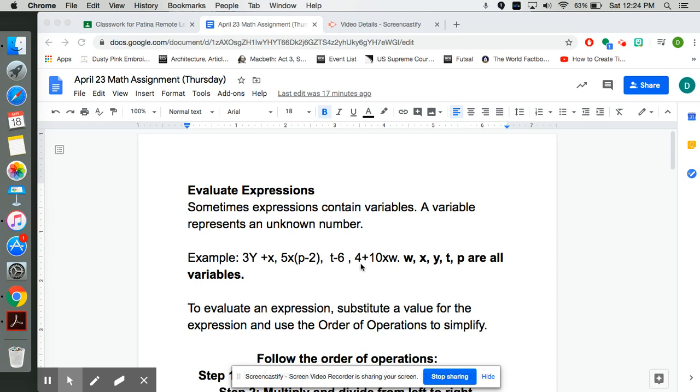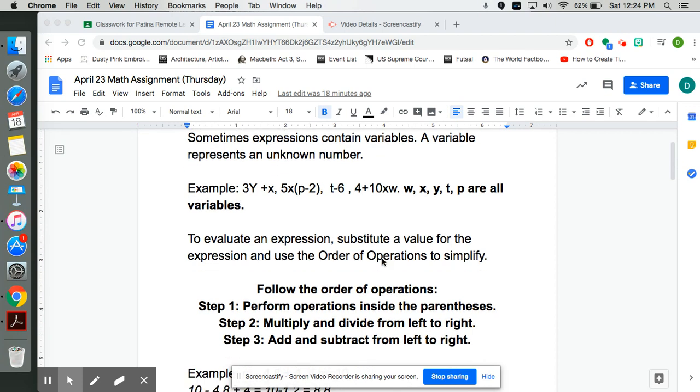What that means is that they can be replaced by a number in order to solve the expression. Right now they mean nothing until we find out what number they're supposed to stand for. So just remember, they're kind of like imposters. They just hold the place until they get replaced with a number. Remember that the letter is always the variable. That is what a variable is in an expression. So we're going to have to substitute numbers for those letters.